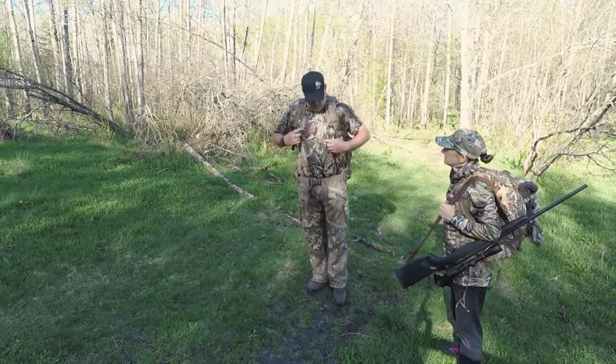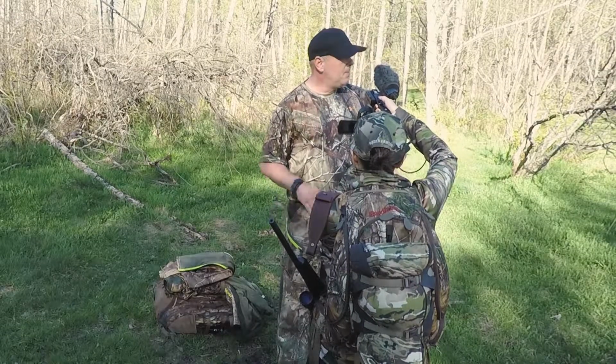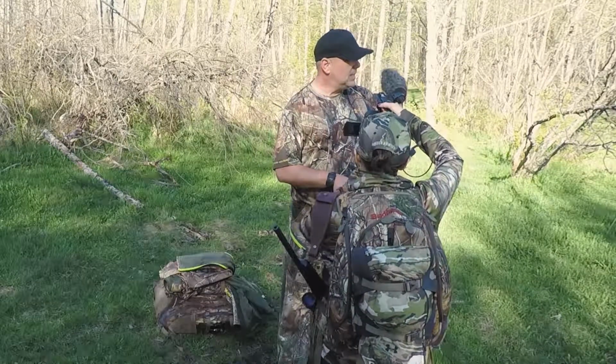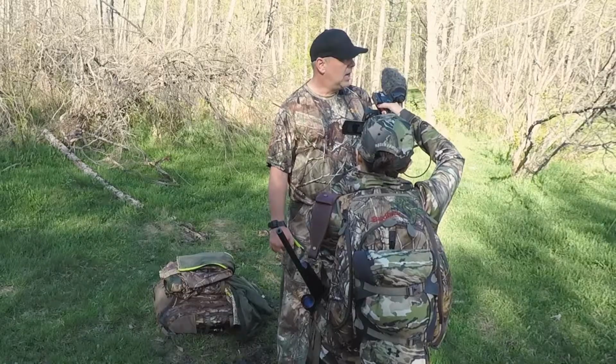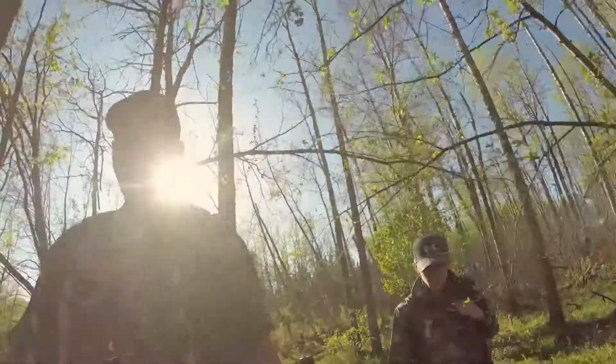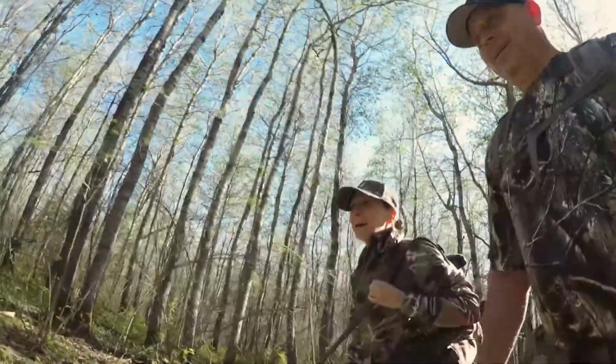Jana and I are back out at this new bear bait. We filled everything up this afternoon, topped it off. Everything's ready to go. There's been a lot of bear activity on it. There's one really nice big black boar, so I'm really hoping he shows up tonight. Anyways, we're gonna slip in now. We're gonna try to be quiet because they have been here at all hours of the day, including right now on the trail cams. We're gonna slip in real quiet and get set up, and hopefully we can see some more bear tonight.